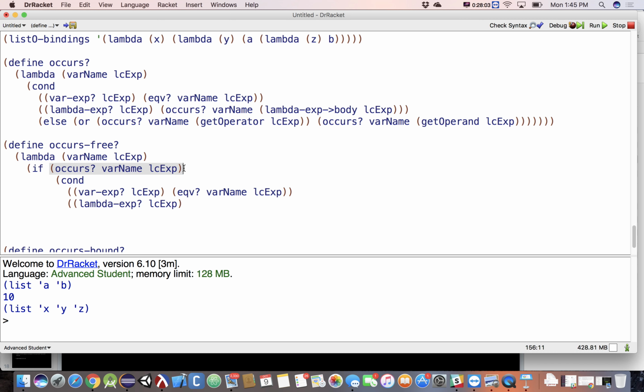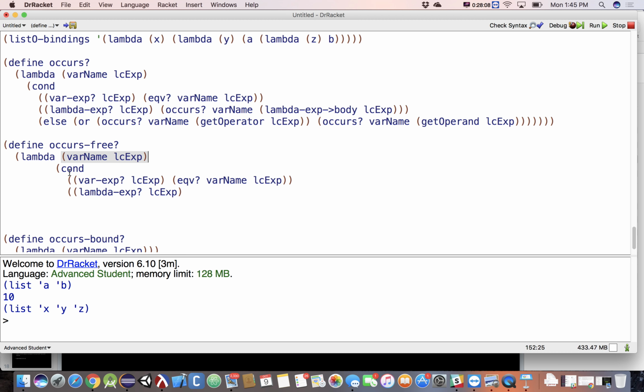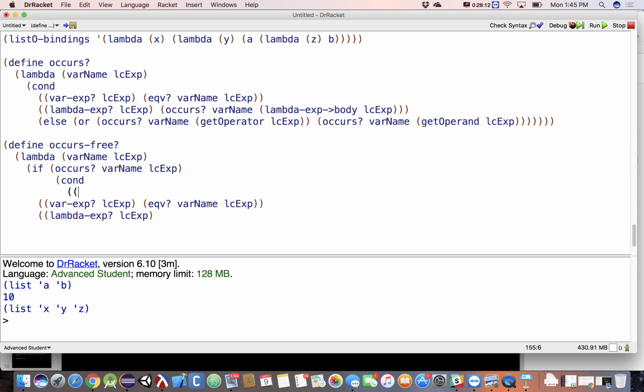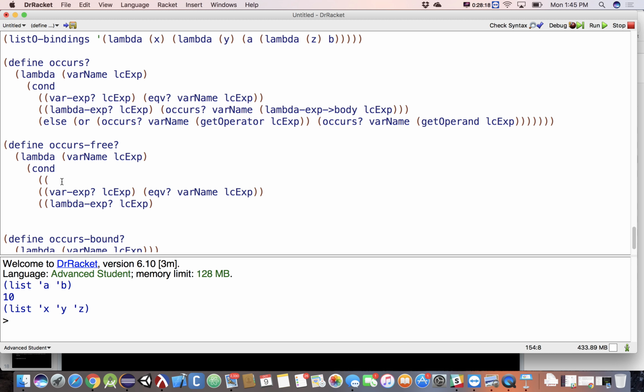I'm actually going to do it as part of the cond. I think it'll look cleaner. It'll technically be a little slower. Let me just back off here. So we're going to say if not occurs var name LC expression. So if that returns false, that means it doesn't occur. Then go ahead and just return false.